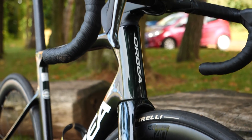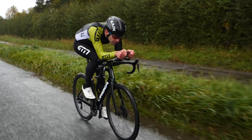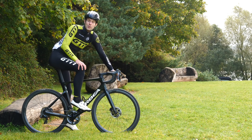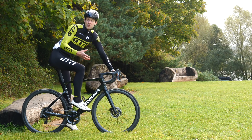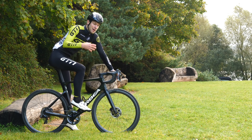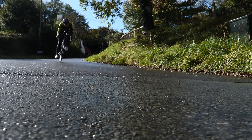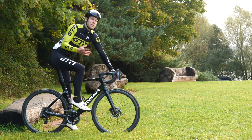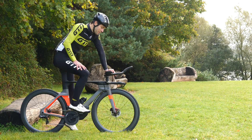The benefits of a road bike are they're typically considered to be more comfortable, particularly if you're a beginner. They also tend to be lighter, which means you don't have to carry quite as much weight up hills. Their handling is often considered to be better, which means they deal better on technical sections and even descents. The disadvantage, however, of a road bike is aerodynamics, which are typically worse than a triathlon bike.